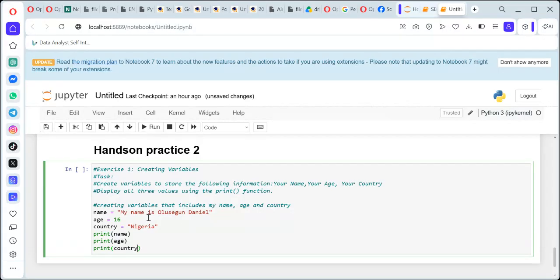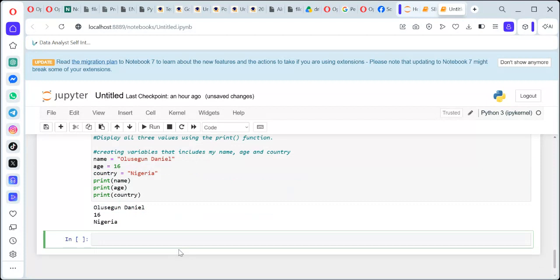For name, I can just give it name, Olusegun Daniel. So now this is it. I've done that, and you can actually put it in a sentence too. Let's not just jump into that; when we get there, we are going to cross that bridge.